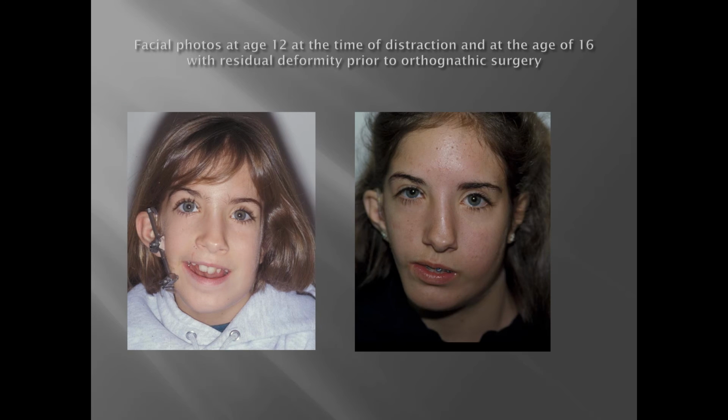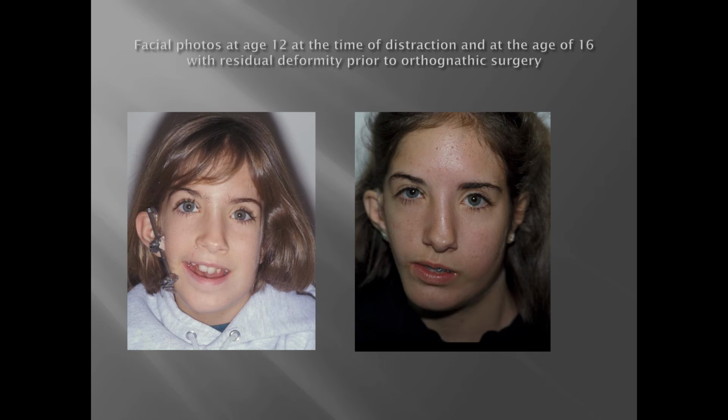That initially corrected her deformity. However, remember that there's a lack of normal muscle on this side of the face, and that this side of the face doesn't grow normally in spite of us placing a bone graft like we did in there. So later, this side was much smaller, so we went back at age 12 and did a distraction of this to create more bone. And you can see on the left the distractor.